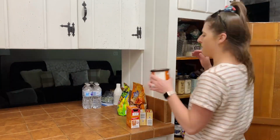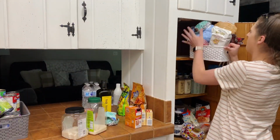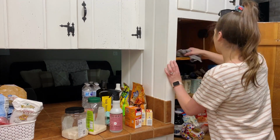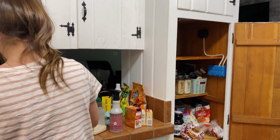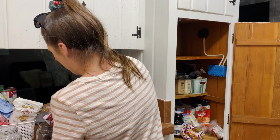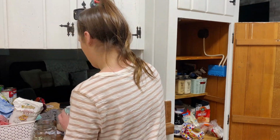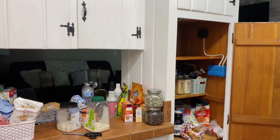All right, so now to the fun part, getting into this pantry. I tried to have some kind of organization in here. I mean, I have bins in here. I've tried with a little bit of organization, but definitely not what I wanted it to be. It was somewhat organized, but it just wasn't really accessible. My pantry was organized, but it wasn't accessible. So I just made it a little bit easier and more accessible for me to use.